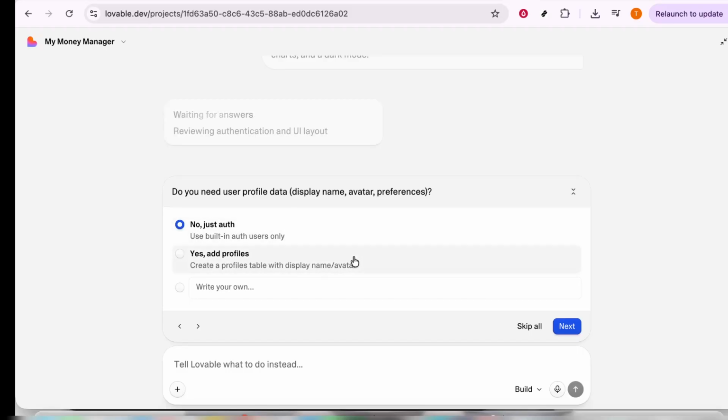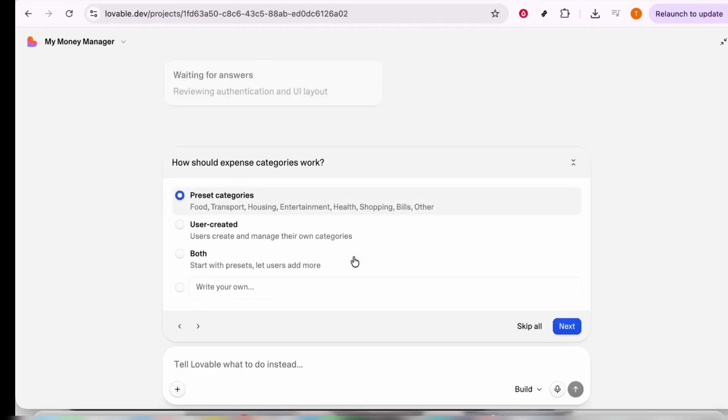So to recap in a simple way, go to the large prompt box in the center of the page, describe the app or website you want to create as clearly as possible, and then press Enter or click Send to create the project. That's all it takes to start a new project in Lovable, and with a well-written prompt, you'll set yourself up for a much better result right from the beginning.